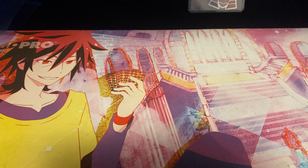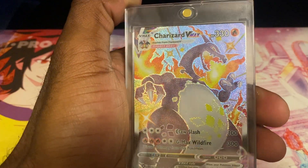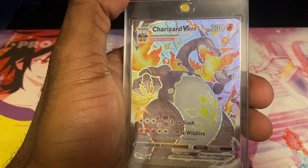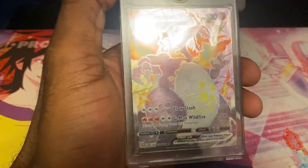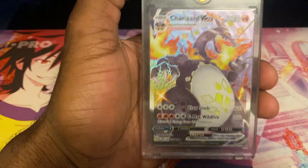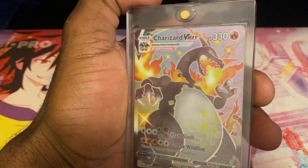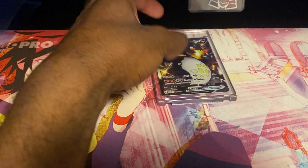For the least expensive of the four — my Shiny Charizard VMAX. I pulled this one from work, from a Pikachu V-Box, when I was messing around with my friend saying watch me pull a Charizard VMAX. I ended up pulling it during my lunch break. Super awesome, super beautiful card. I don't like Charizard, like I said before, but still a nice card — gotta admire it. It's currently worth about $125, and I don't see myself letting go of this card anytime soon.